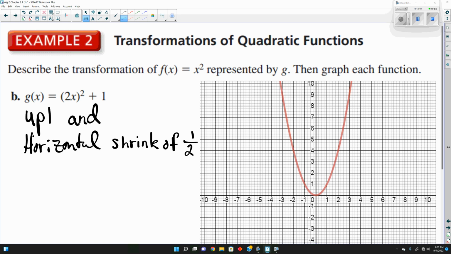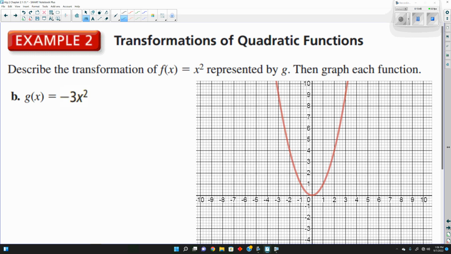Because again, out of all the stuff we're going to do today, I think this horizontal stretch or shrink and the amount is one of the more challenging things. Because the rest of it, vertical stretch or shrink, we just look at the number, that's the amount, and it matches up and down. The amount matches the symbol. The only one that's a little more difficult is left and right. But again, it's the opposite of what we think, and it's the number. This one's the only one where we literally have to change the amount. We have to flip it and do something to it.